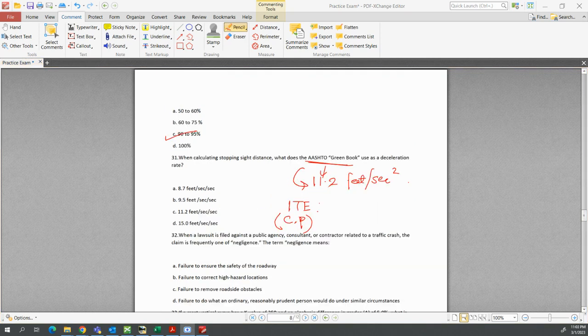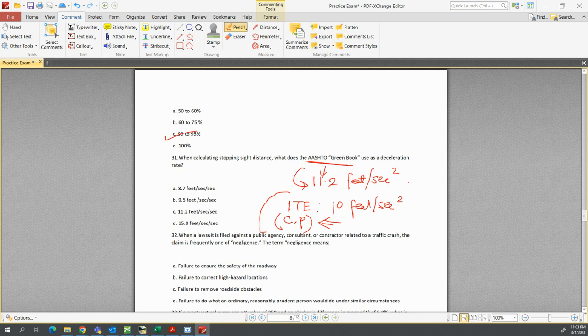That is a change period, right? Yellow plus all red. So when you calculate it from the ITE method, the deceleration rate that is used is 10 feet per second squared. Okay, you need to remember this because you will need it. If a problem asks you to calculate CP, which you have to do from the ITE method, then you have to use deceleration as 10 feet per second squared.